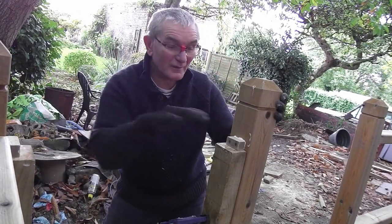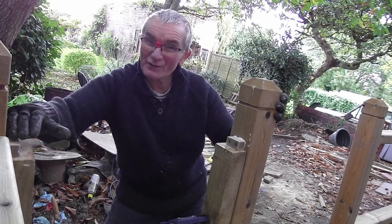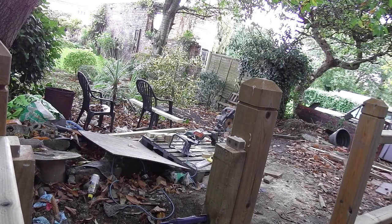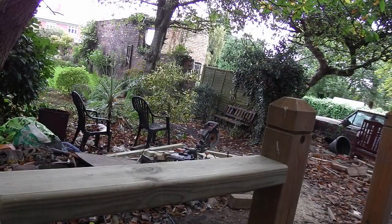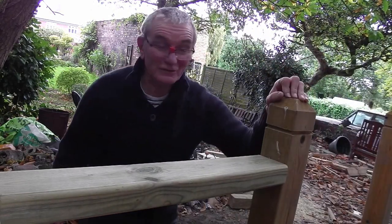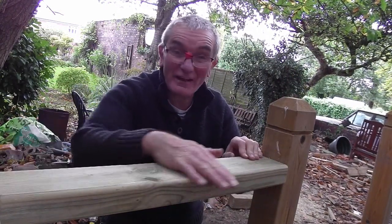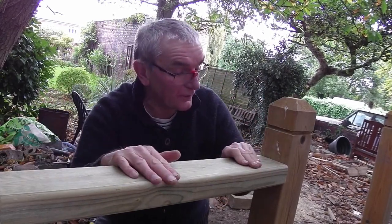So all I've got to do now is put the top rail on, and then we'll have a look at what it looks like. Okay, I'll try that one again. The camera just fell off its support, but anyway, I've knocked it in position. I've got to be careful how forcefully I knock down, because I might knock the camera off again. But there you go, that's in position.